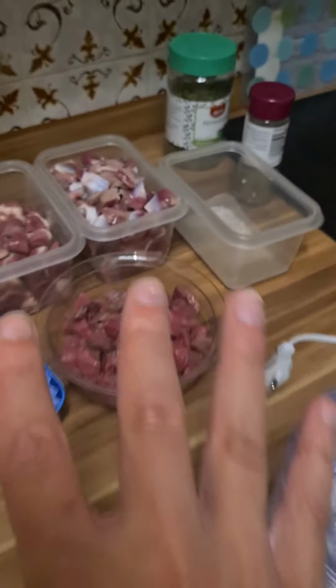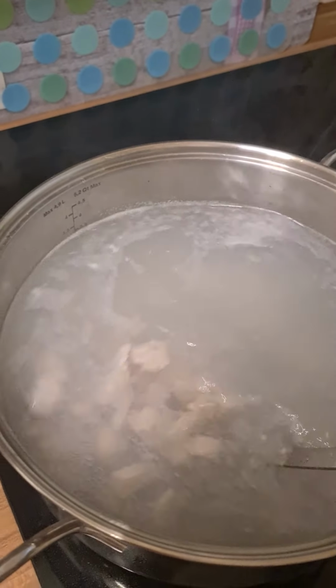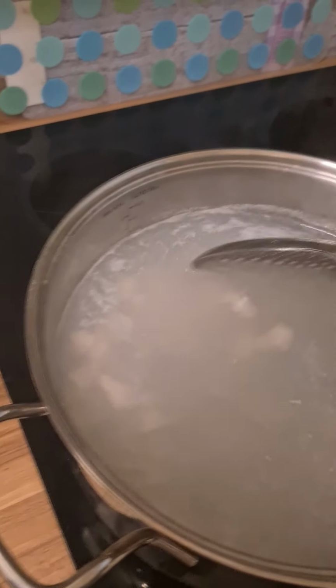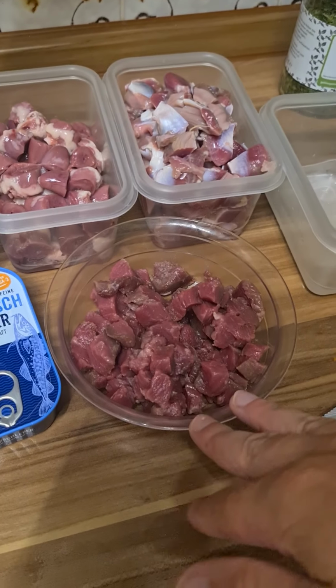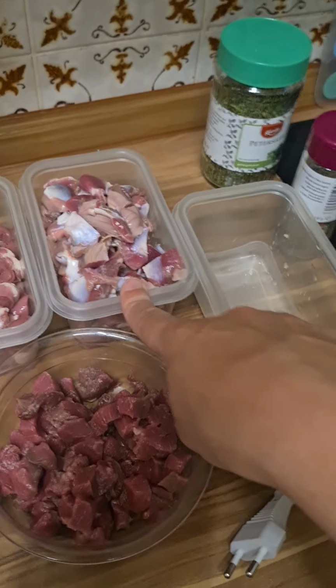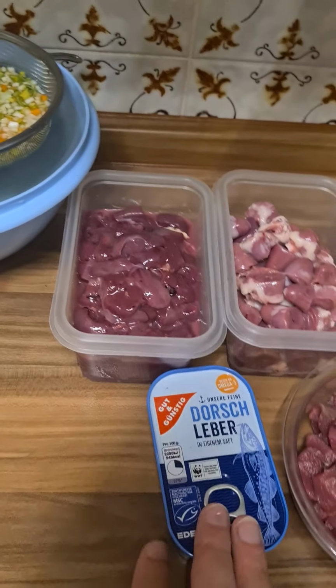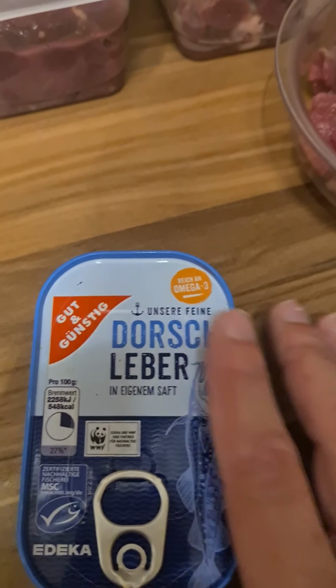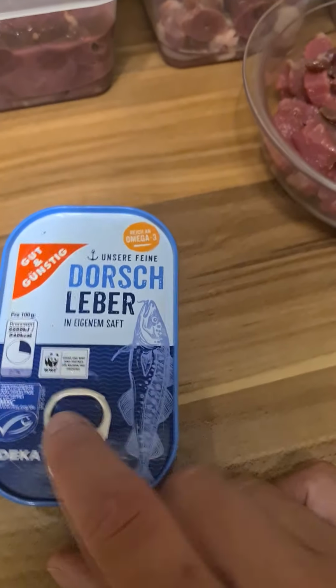And the products I have here are the same ingredients I'm prepping here. So I have my chicken in here already. It's cooking slowly. Well, I poach it, so I don't have to add anything to it. And then here I have lamb. This is chicken stomach. These are chicken hearts and chicken livers. And then this is fish. It's in its own juice. That's why I chose this one.